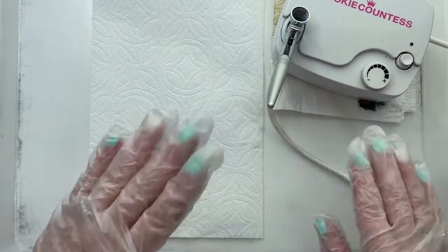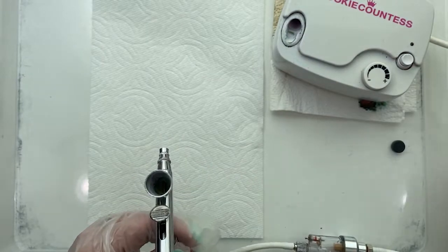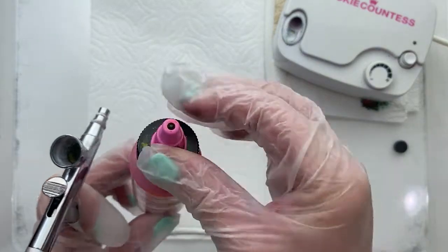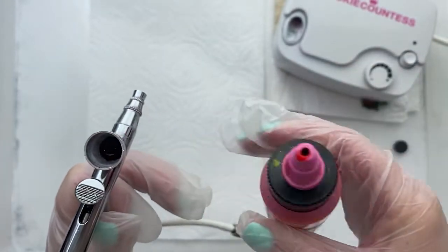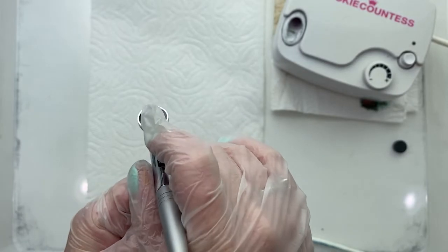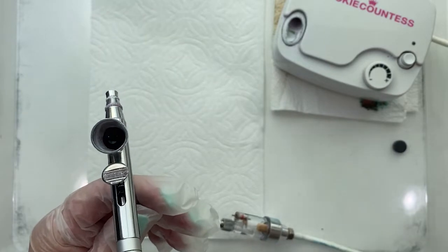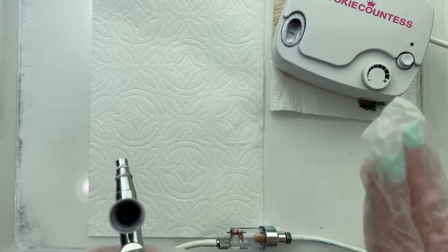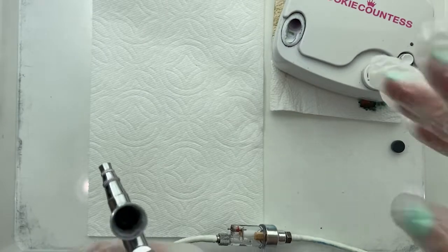So first things first, we're just gonna go ahead and play with the machine and get used to our trigger, our pressure, all of that. So I'm gonna put some pink into the color holder. Just a few drops in there. I don't fill mine to the top because when I tilt my gun to work, I don't want the color splashing over the edge. My goal in all of this is to make the least amount of mess as I can. But second, I don't want to waste my product. I'd rather add than have to dispose of.